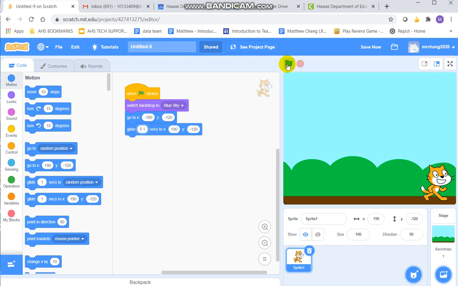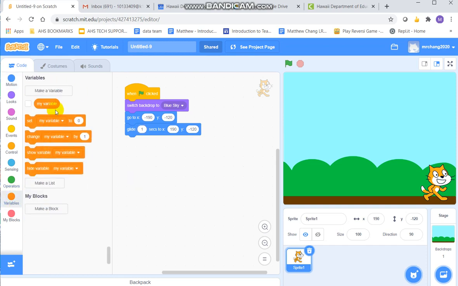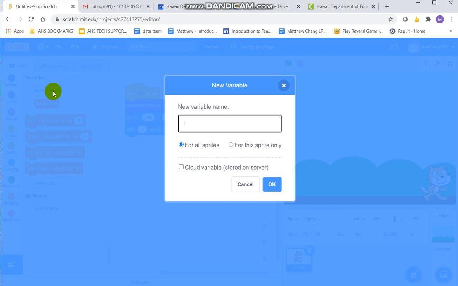What we can do, if you're wondering, is let's change it back to like 1 second, so you can actually see the cat move. Okay, so what we can do with this is, in your basic video game, right, this looks nice. It's a blue sky. Let's say it's our first level, level 1. So that might be a good thing for us to use as a variable. We can make a variable. Let's call it level.